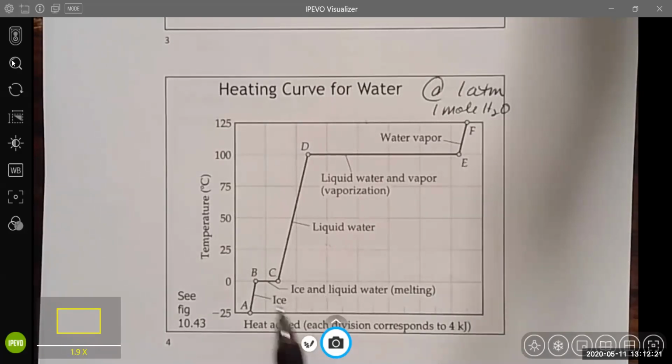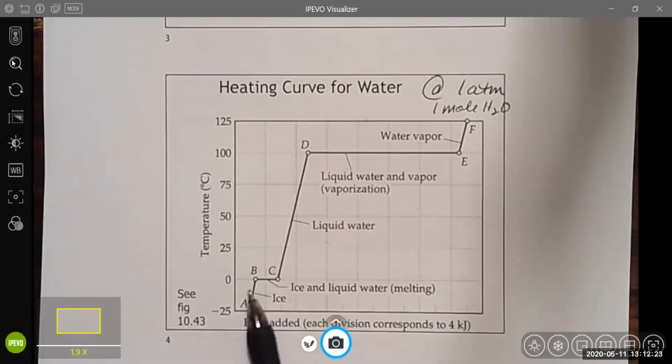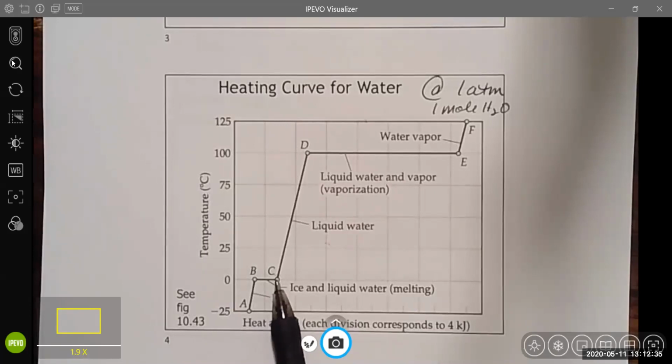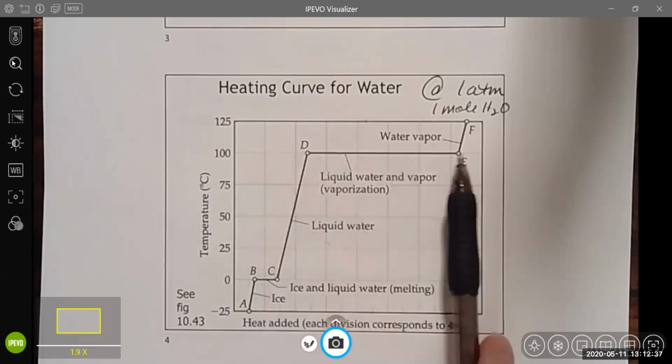Now down here, this line, the fusion line, what we call delta H of fusion, or the melting energy, that is not as strong, because even though we do have to break some intermolecular forces to go from ice to liquid, it's not as many as we have to break to go to the gas where they're completely gone. So that's why it's a shorter line.